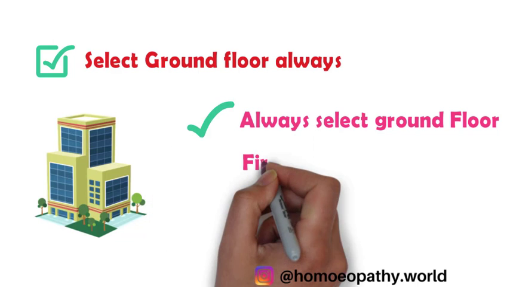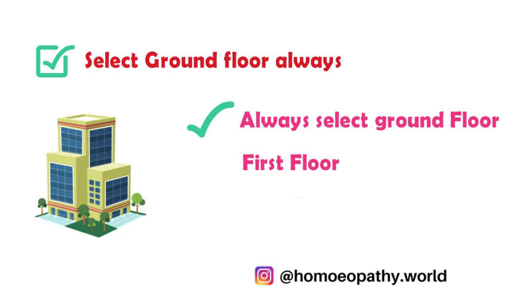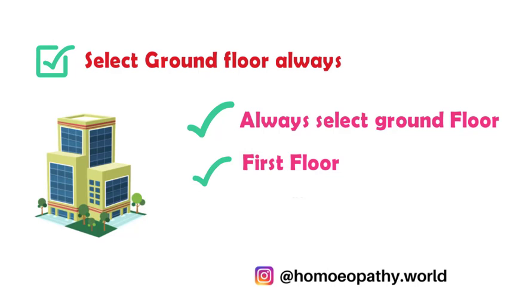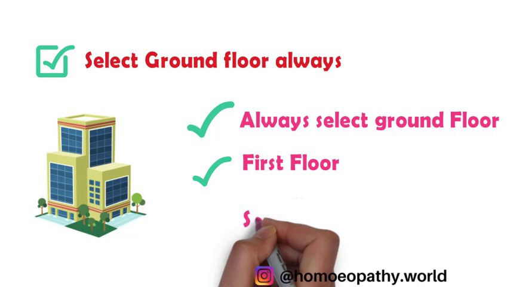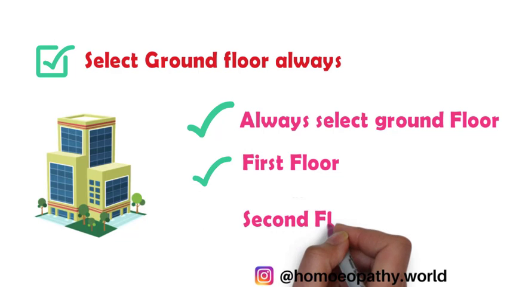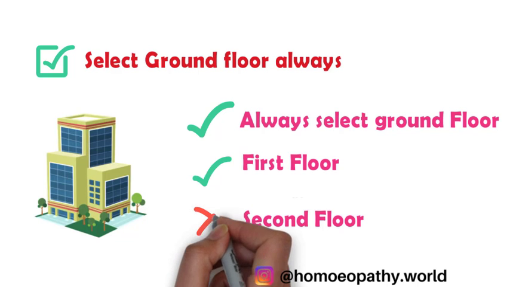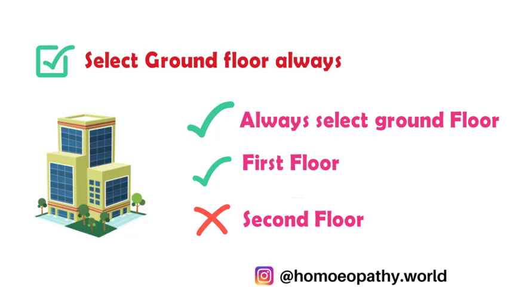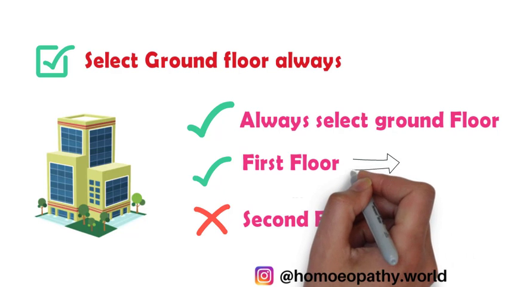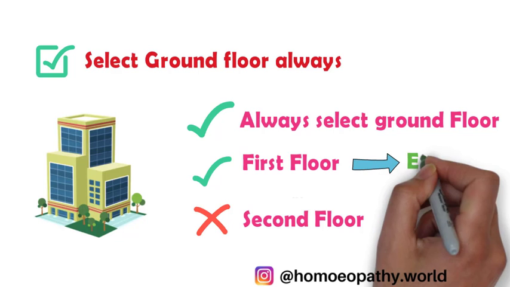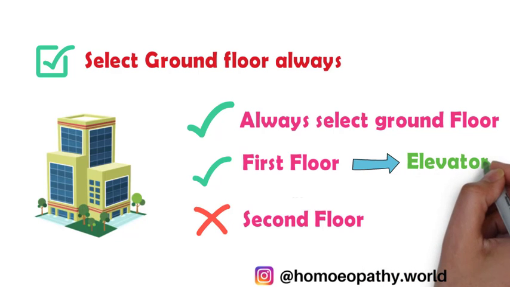See, if you do not get an appropriate place on the ground floor, you rather settle for the first floor. That is what I'm saying. And if you're on the first floor, you have to make sure that the complex has elevators to ensure that the patients, especially old age patients or orthopedic patients or patients with any kind of disabilities, do not have issues while accessing your clinic. That is very important.